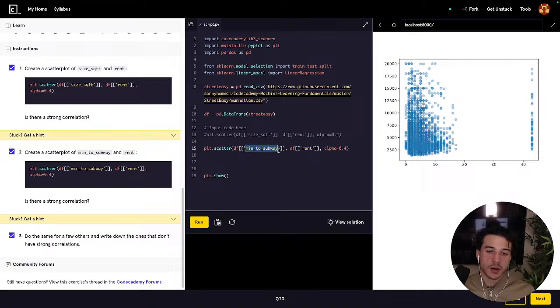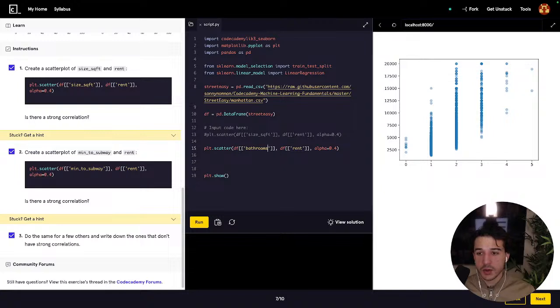So let's try bathrooms. So it's categorical, right, which makes sense. There's a correlation there, though. It's pretty linear. Well, I guess not necessarily. It's, I mean, linear, I guess that's one way to describe it. If I say bedrooms, okay. Yeah, there's a correlation there for sure, but it's kind of a drop off. Diminishing returns after 3, really.